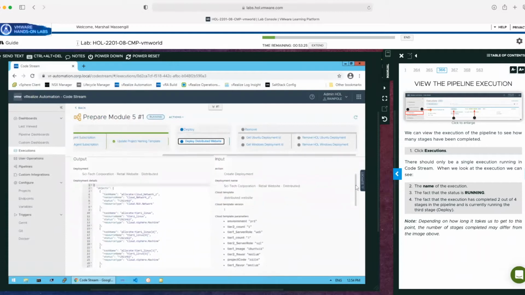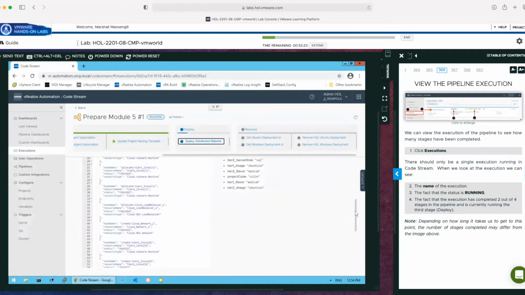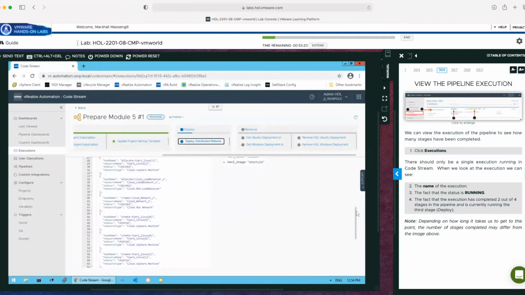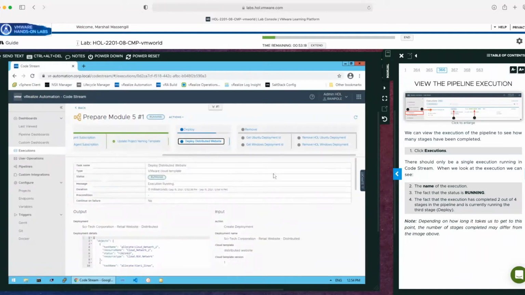So as I mentioned earlier, this lab is covering a distributed deployment for vRealize Automation and monitoring that distributed deployment using vRealize Operations and vRealize Log Insight. So we'll be going through and actually using those tools once we get the deployment.